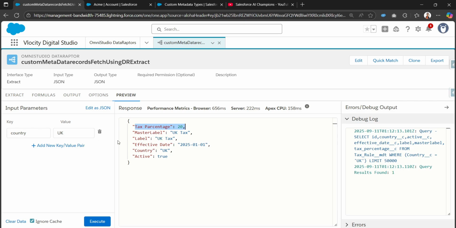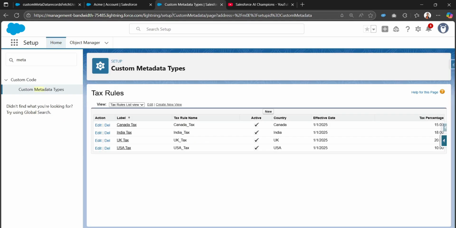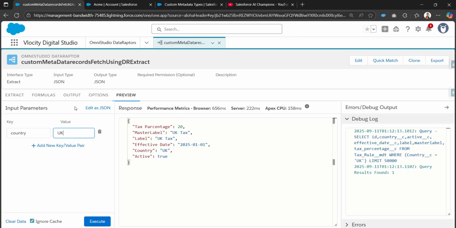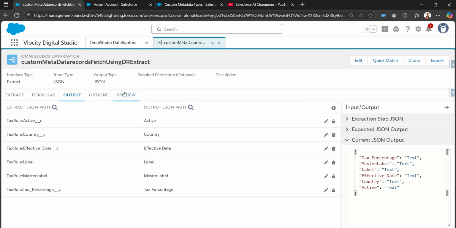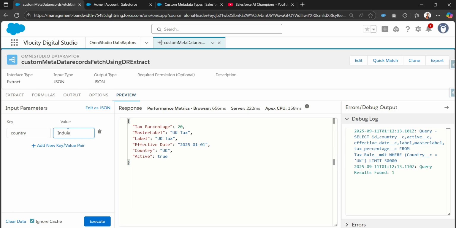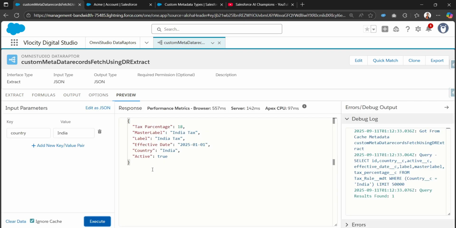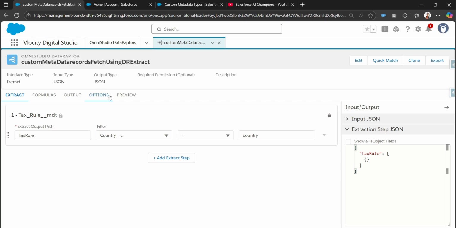Here it is 20. So this is how we can simply use the data mapper extract action to fetch different records for custom metadata types.